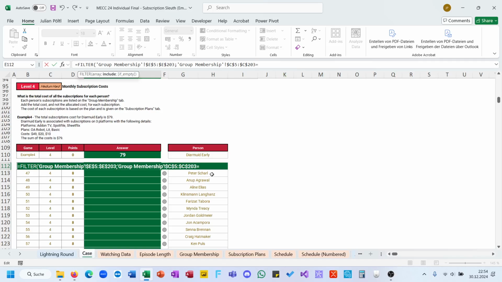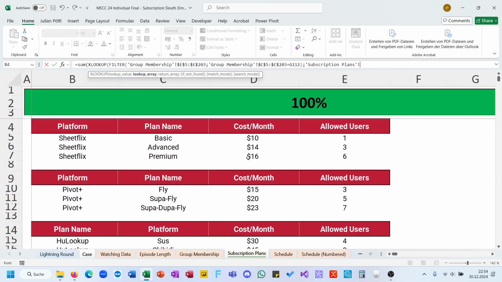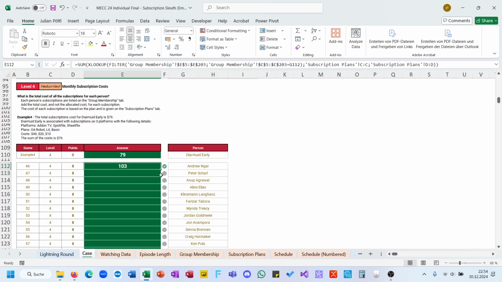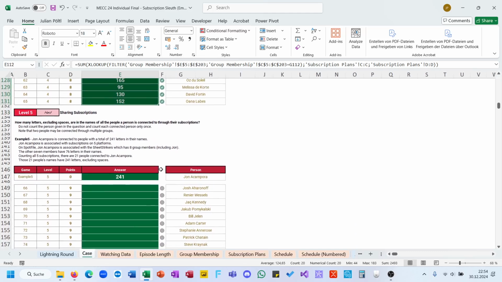If the name equals the name given here, then we have those plans, and then we need a sum and an XLOOKUP, and we look up in the subscription plans, returning the costs, close all the brackets, and we are done. And we can then track this down. Done.